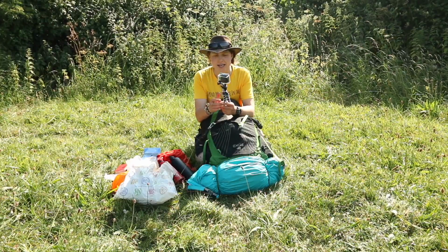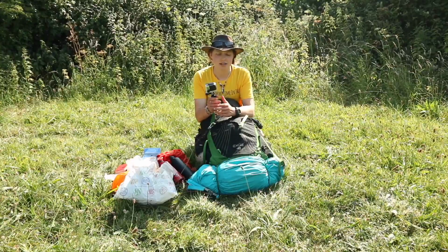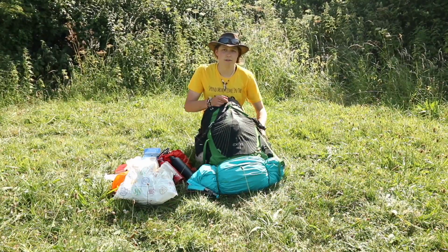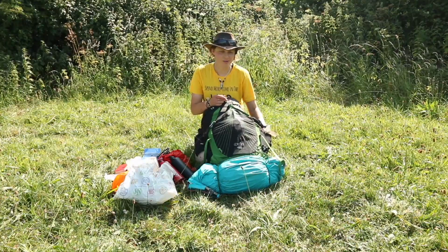So we'll see. The fact that I carry so much camera gear also means I have to carry batteries, SD cards, and you know, that makes up a lot of my pack weight, or certainly a fair percentage. And that's sort of stuff that most people don't have to carry. So that's why my pack sometimes weighs more than other people's.